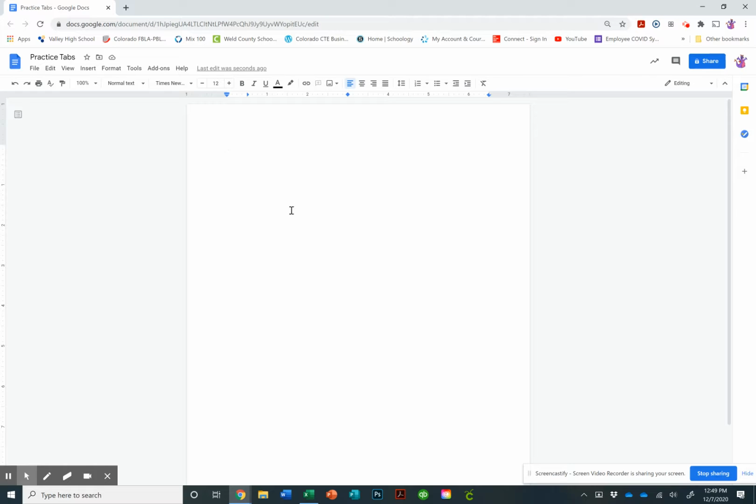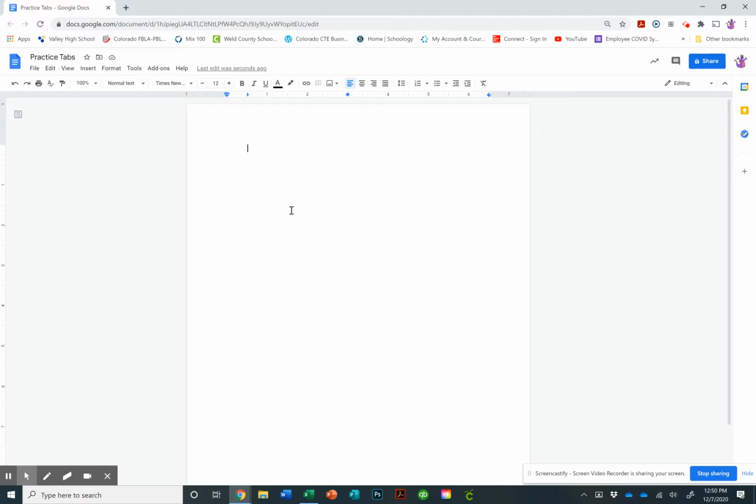So to get the cursor to move over there, I'm going to hit the tab key on my keyboard. Okay, and that's moving that over. In Microsoft Word, that would show us our hidden codes would be an arrow. So we might have a chance, so we'll look at that later. So we can actually see that it's moved over there.